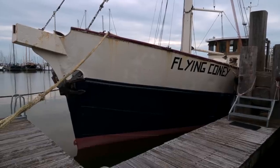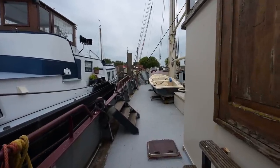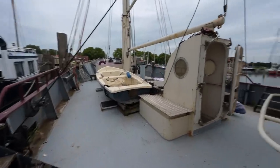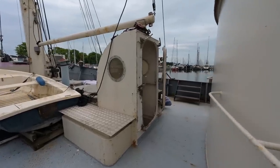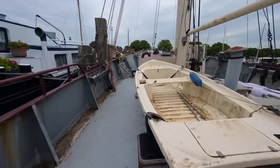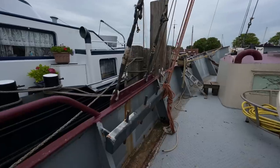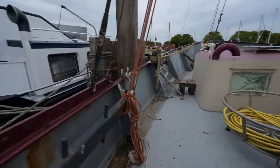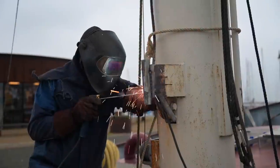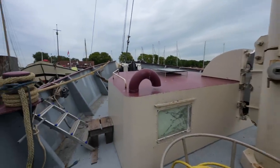Just like last time, we start the tour on the port side right in front of the aft deck. Not much has changed on deck since we bought Flying Kony. Now that I have a closer look at the deck, I think we should bring out the pressure washer more often. We still have our hinged mast, now with a new gooseneck. In the fo'c'sle you will see that it stands exactly at the same spot where the original sailing ship mast was.